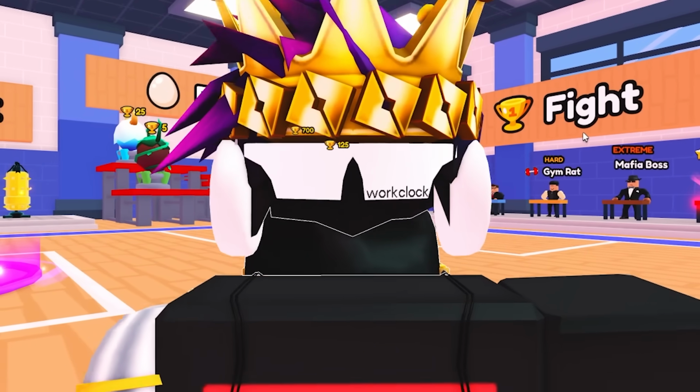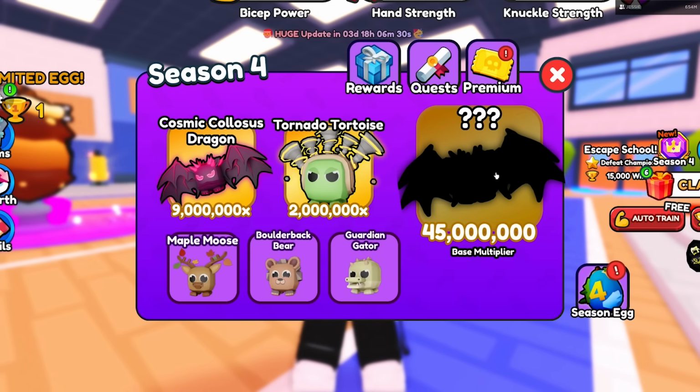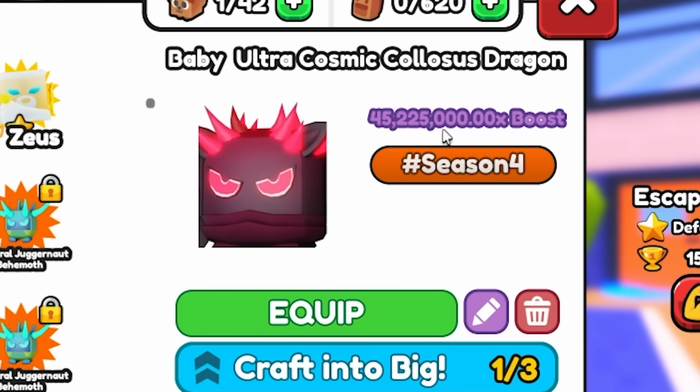That means it's 45 million base stats, and if you go check the season pass over here, go to the season egg, there's a secret pet that you can get. It's 45 million base stat multiple. And yes, that's the pet I have. And that's this one right over here. So the base stats on this pet is 45,225,000.